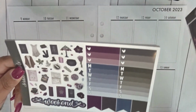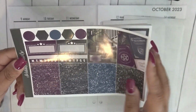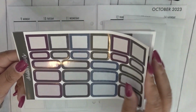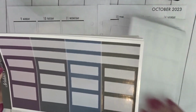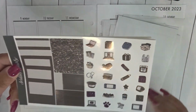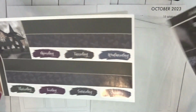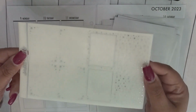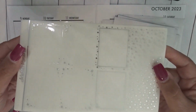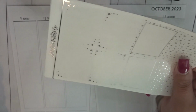So let me go ahead and show you what we are working with here. Tons of boxes to choose from, lots and lots of boxes. So I could probably go ahead and use this in all three of my planners, and maybe I'll go ahead and do a video for that as well. And then the foil bundle, it is in silver. It's like a scattered star pattern.